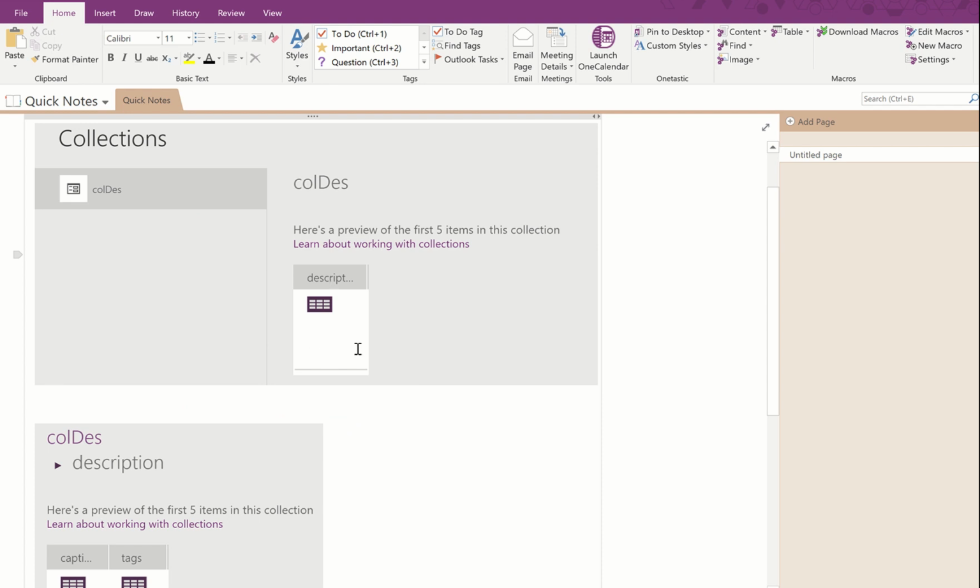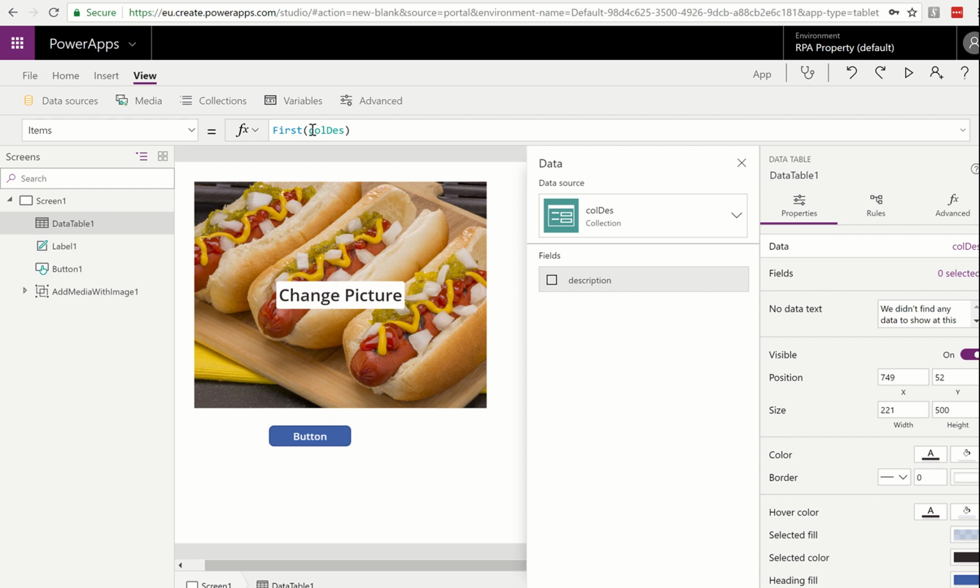Because the type of thing we're working with is a collection, and collections can have multiple rows, we've got to say First. So give us the first row from collection col.des, and then give us what we've got in description. Now we can see we're down to our captions and our tags.